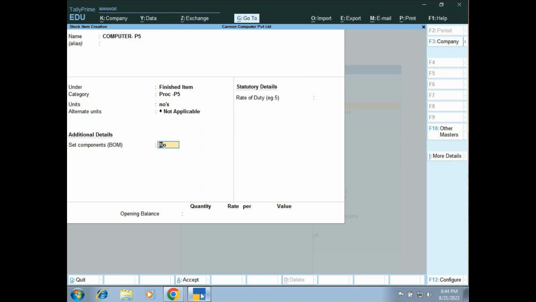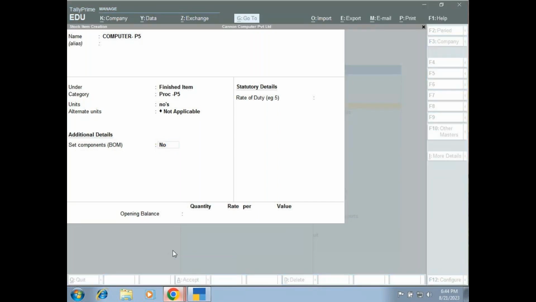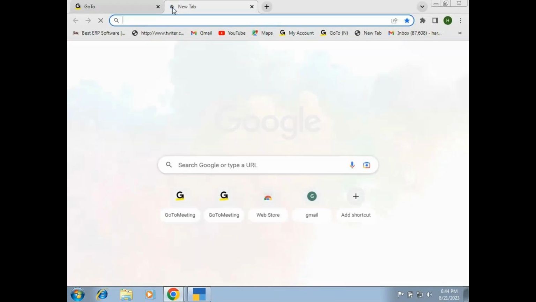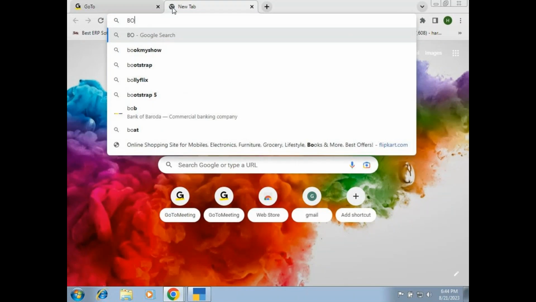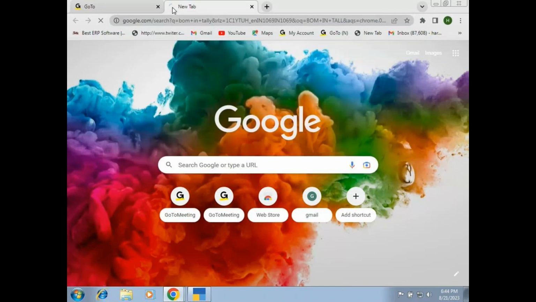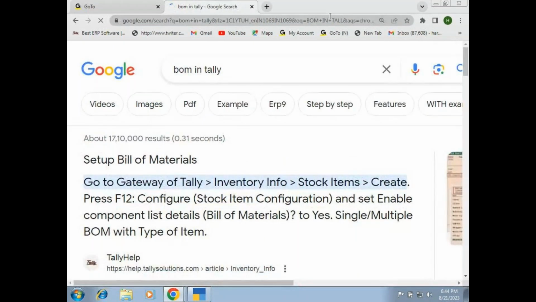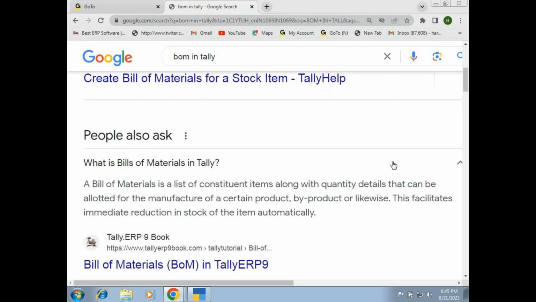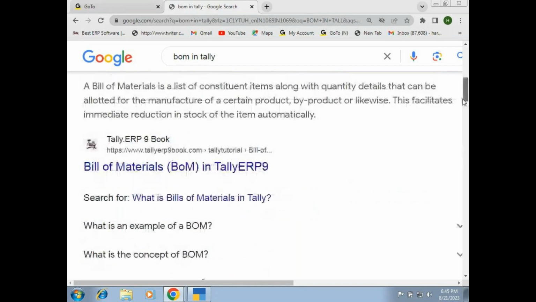So what is this bill of material? I told you it is a part list to manufacture unit quantity of finished good. So let us formally make a note of this. All right, I'll tell you which one to write.